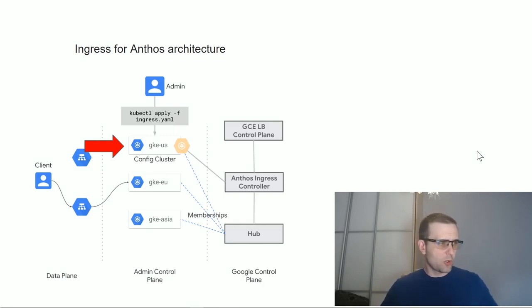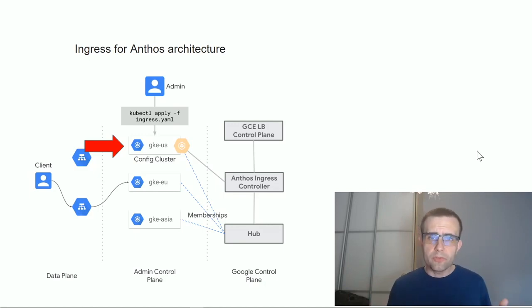And this, let's call it centralized cluster, is called the config cluster. This is the chosen Google Kubernetes Engine cluster where the multi-cluster ingress and multi-cluster service are deployed.